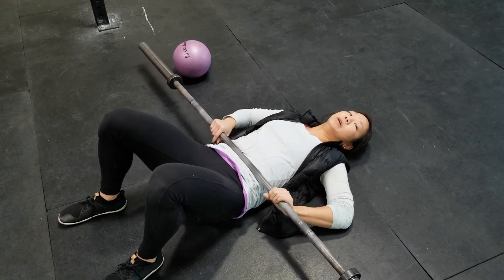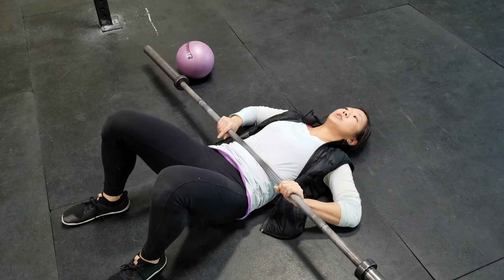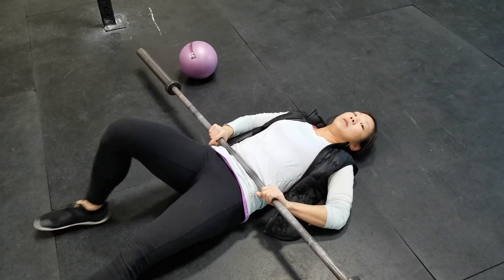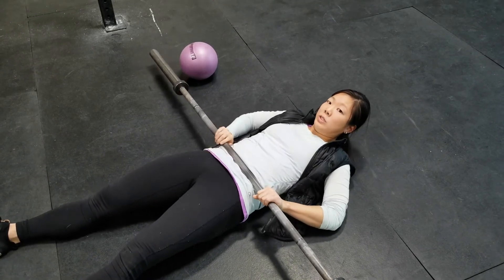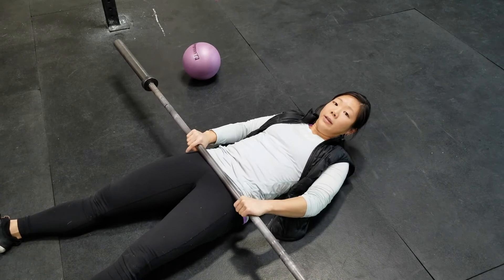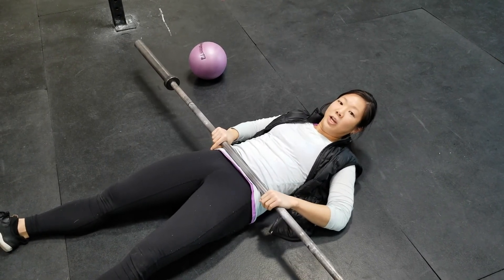As you get into your breath and you expand, let it sink down as well. You can go all the way up into your ribs and spend as much time as you need to rolling back and forth. If you need to, you can go all the way down into the pelvis region and find any spots that may need some extra love. Try those out and make sure you take care of yourself.